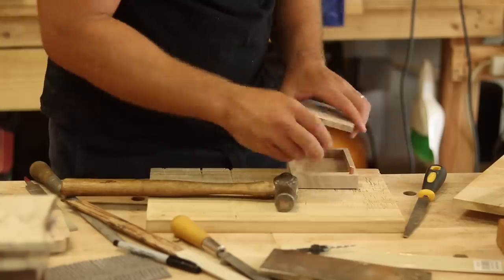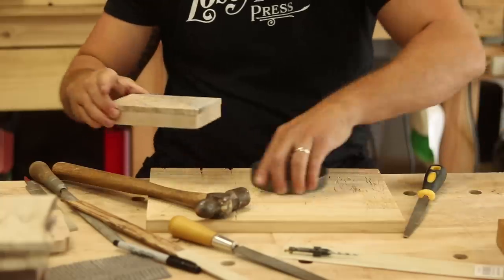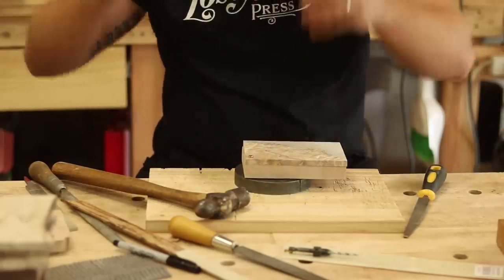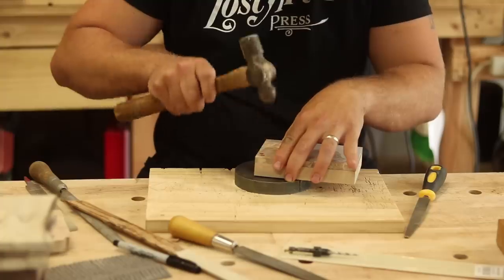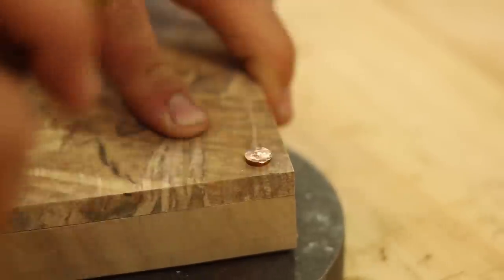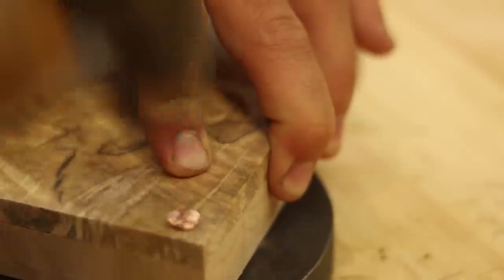Then I'll slide the rivet through the fly box and peen the other side. I was careful not to smash the copper too much and cause the top to split. I would check the tension of the lid frequently and was very pleasantly surprised at how well this method actually worked. I tried it on one but liked it so much that I did several other boxes in the same way.